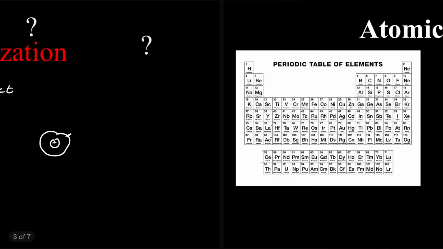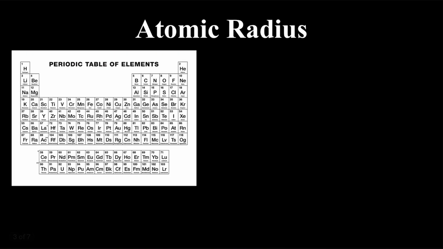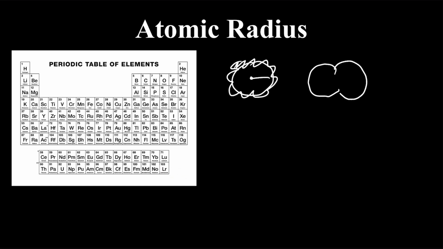Alright, so I'm going to start off with atomic radius because almost everything is based off of it. For atomic radius, it's most likely to say it's the radius from the nucleus to the outer shell, but as we know, we don't really know where the valence shell ends because it's a cloud. So what's actually the scientific definition is the distance between two nuclei of the same bonded atom. So let's say this is sodium, divide that by 2.